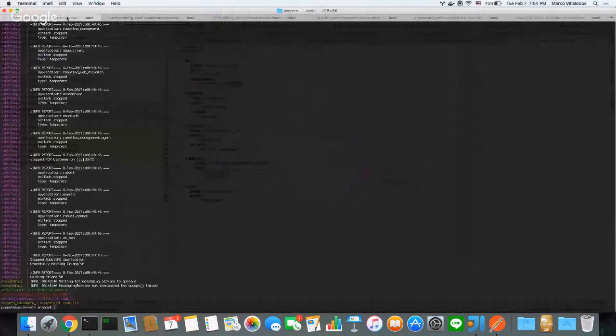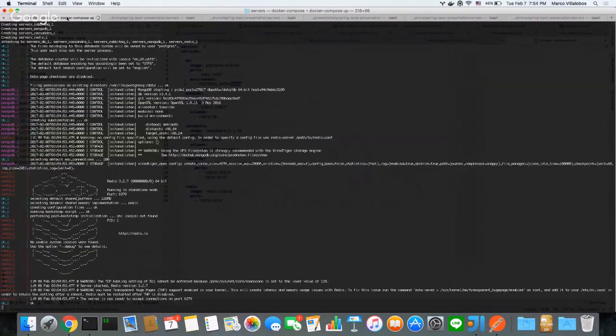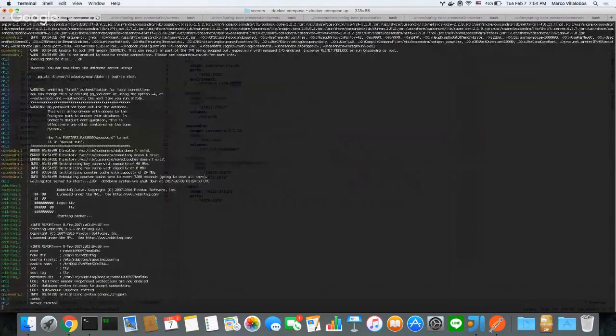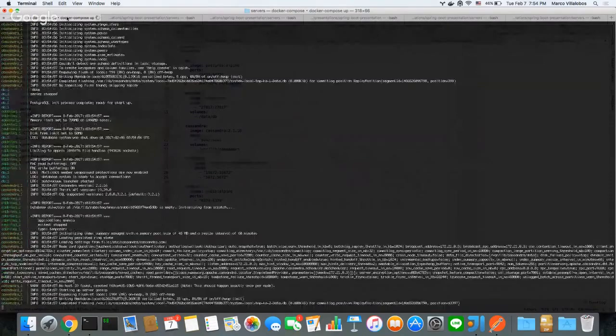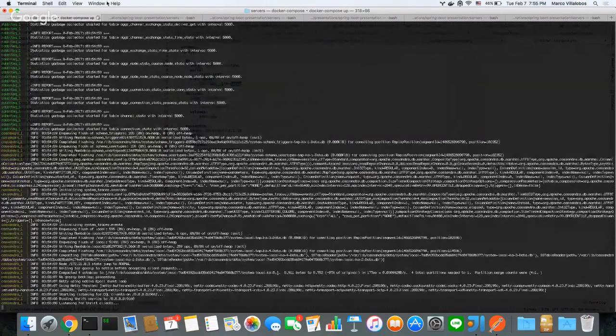So on this first tab, let me clear it. Docker compose. Hopefully it'll run smoothly. Looks like it's running smoothly. Sometimes I have out of space errors with Docker. It happens just before being recorded.